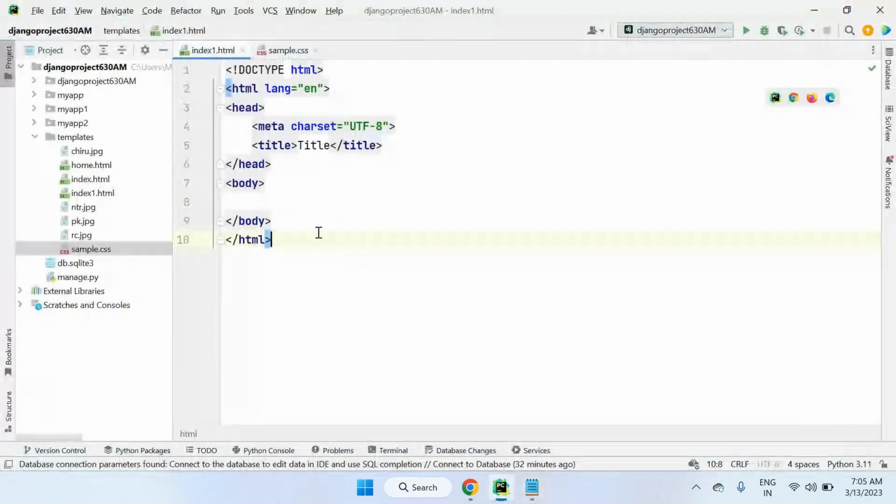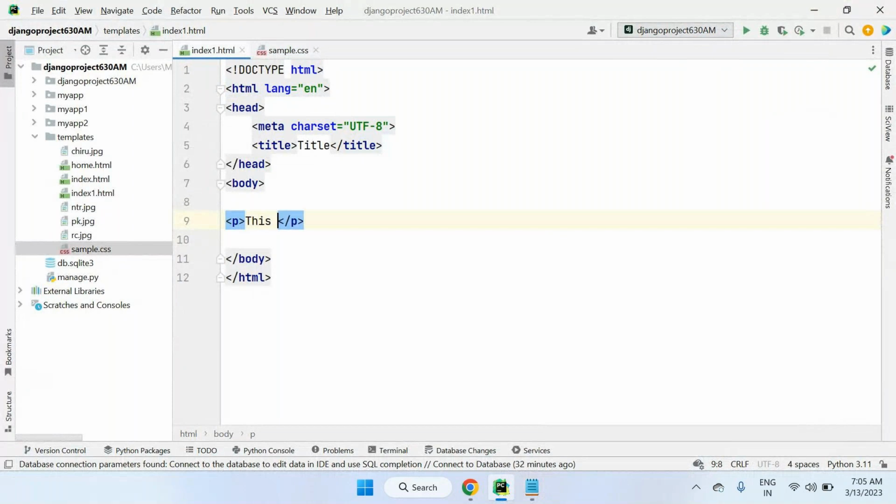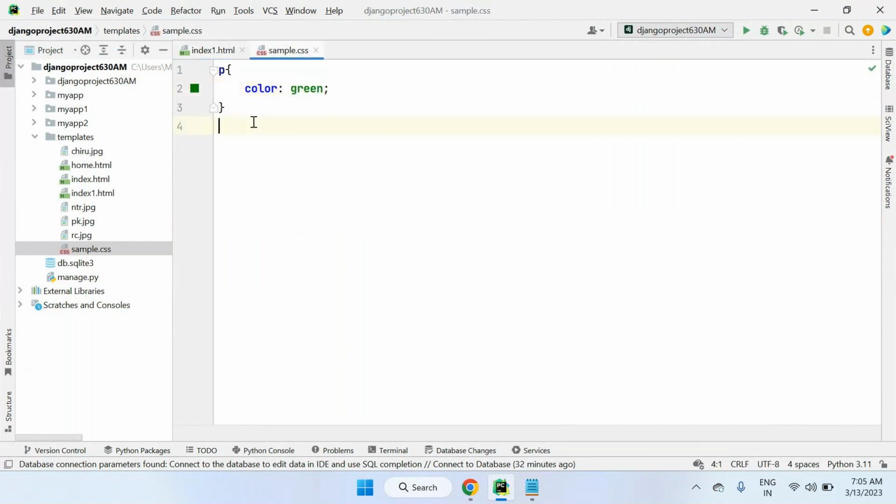Look at this. Here I'm taking a paragraph. This is my first paragraph. I'm going to use an external style sheet now, so I'm taking only the element selector. P is the element, so paragraph is the element selector.